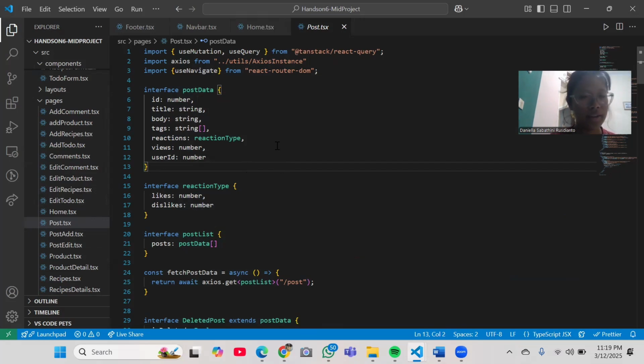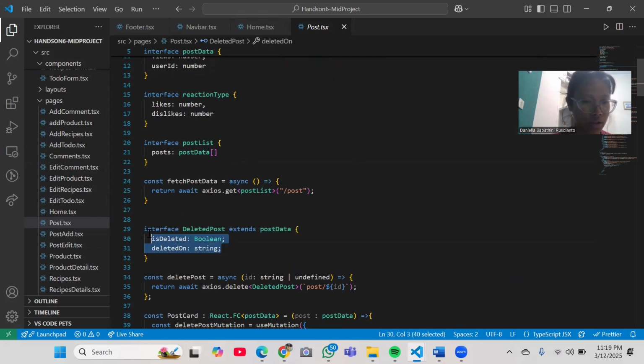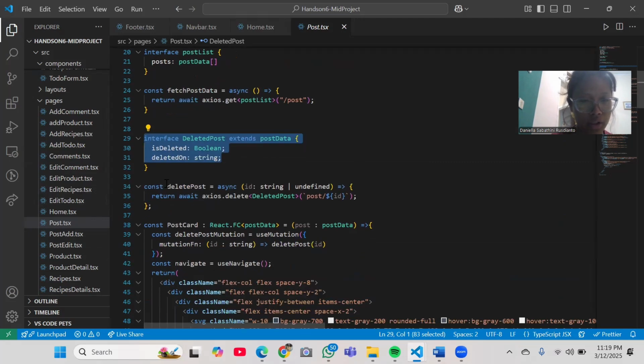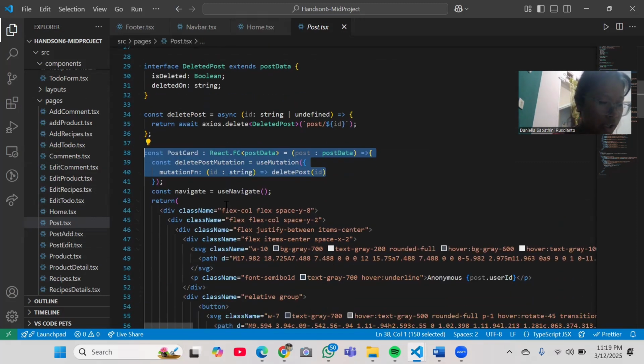There's a delete post, and then we have a postcard. As you can see, there is a setting menu with edit and delete option, like post content and text display.